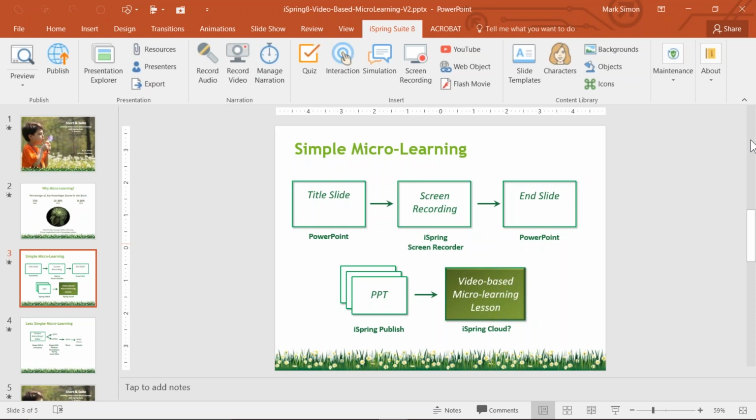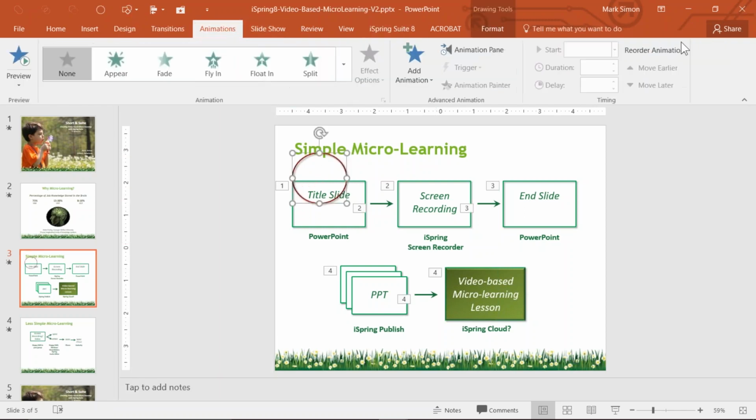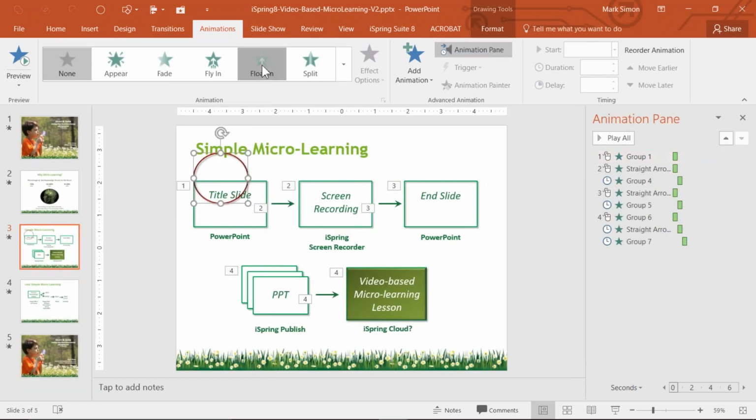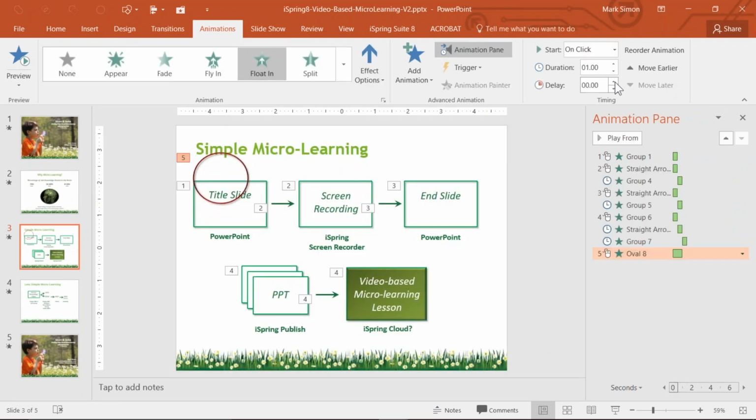Oh, a great point. So the answer is maybe. So Darren, you may have discovered that the delay within PowerPoint for an animation, like if I brought in a little highlight, if I try to do this delay under animations, oh, I gotta make it float in or something first before I can actually do a delay. If I try to make this thing 65 seconds, notice it goes back to 59 seconds.